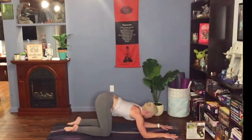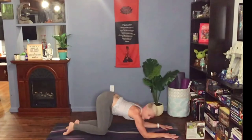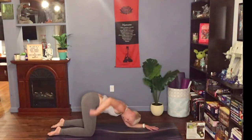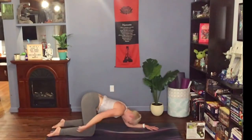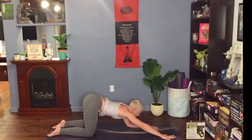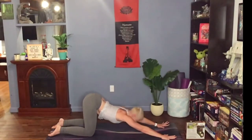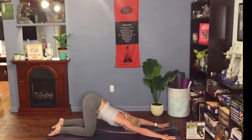Uncurl the toes. We're going to take this into a little puppy pose. So in puppy pose, the knees and hips are stacked. Calves are parallel to each other, and we walk the hands out like child's pose. Soften the chest, soften the head. Maybe the forehead kisses the mat.